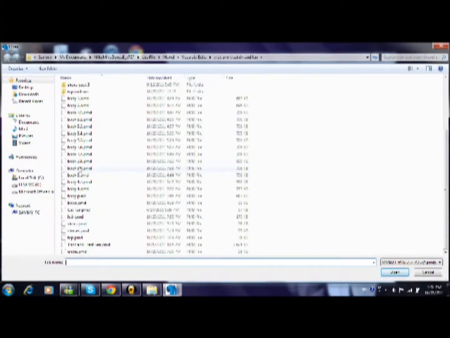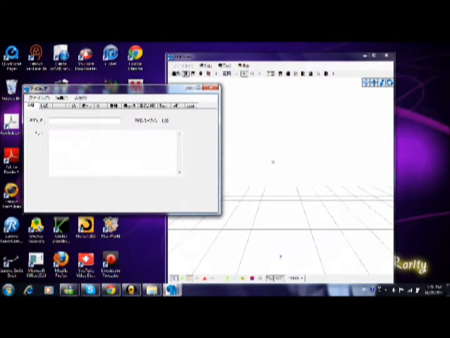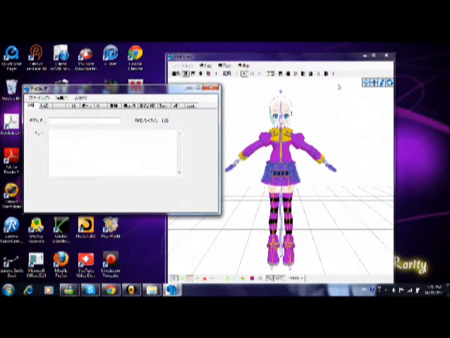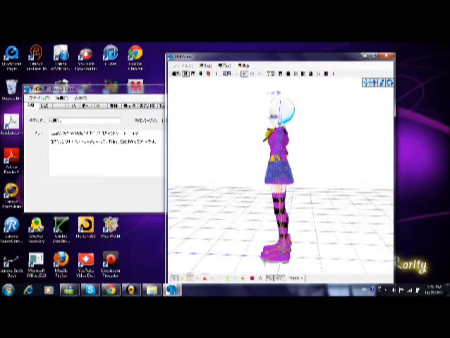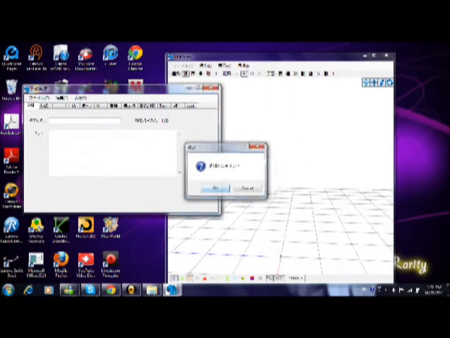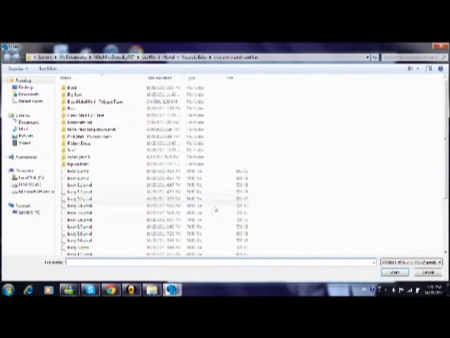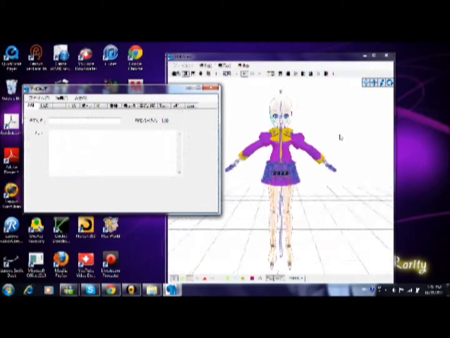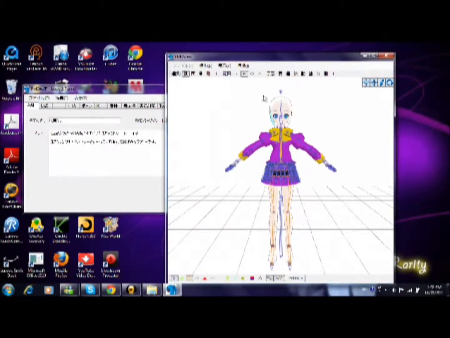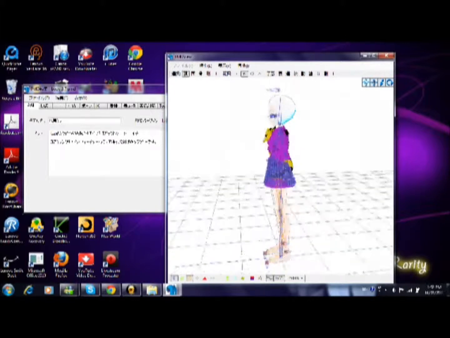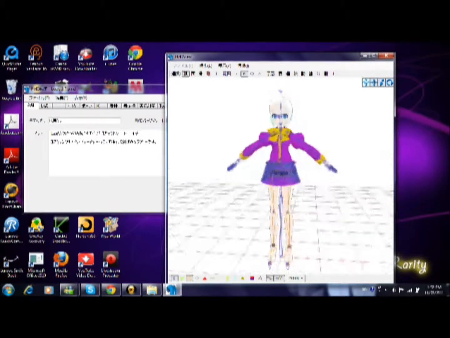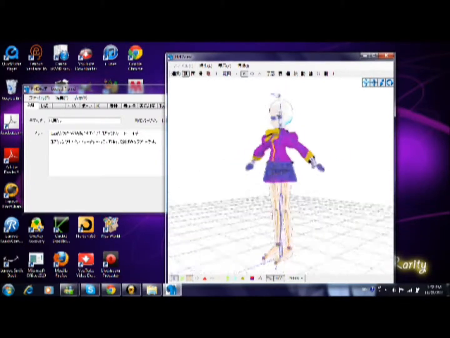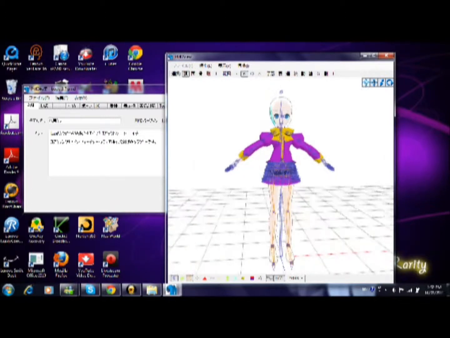Here, let's see. It's not a good example because I did most of the work here. I'm trying to use one of my saved examples for you guys, so give me a second. Okay, this is gonna be better. So basically, as you can tell with the clothes here, I've done most of the UV texture mapping already. But for you guys, I'll show you how I did the stripes on the legs.